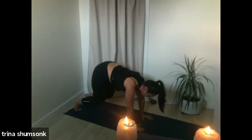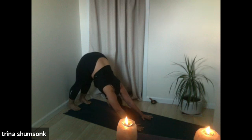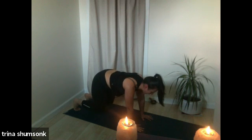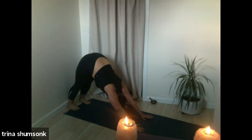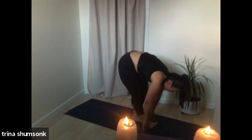Bend the knees, hover them off the mat. Take one more inhale, lift the hips. Exhale, bend them, hover them off of the mat. And then inhale, lift the hips, downward facing dog. Bend your knees, gaze forward. Slowly walk or hop to the top of your mat.